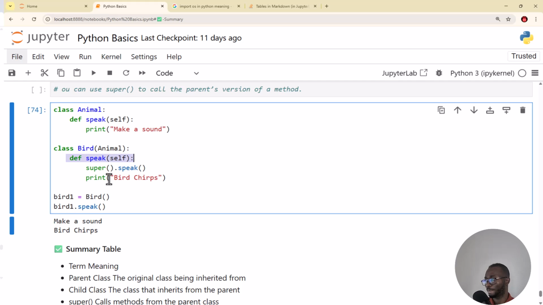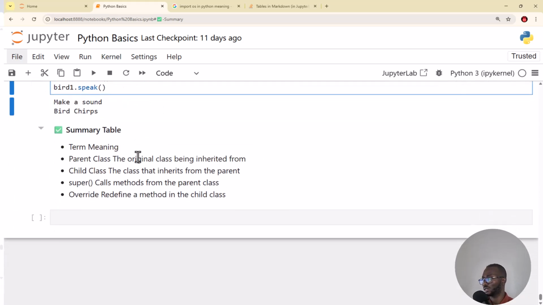Using this method. So when you are calling a method from the parent, you can see, because this is a speak, this super is what we use to call this speak. So this is the parent. So we just use it to call it. All right. So then these parent chirps also appear. The reason why this appears is that everything is inside this speak. All right. That is what it means. I already know this can be really confusing. Just understand that if you want to use super, you use it to call method from the parent. That's it.